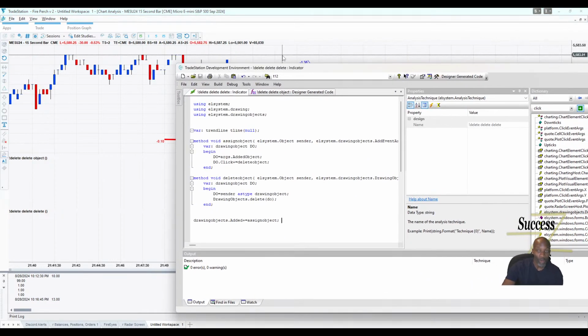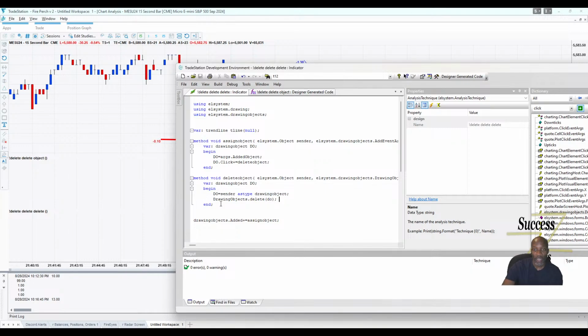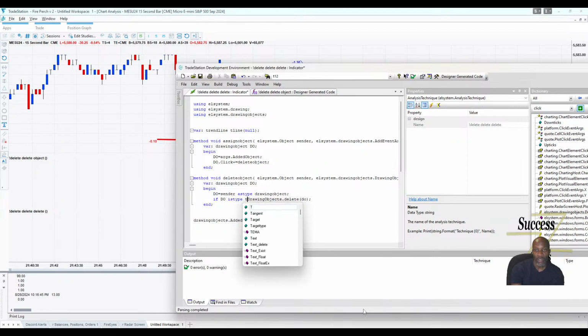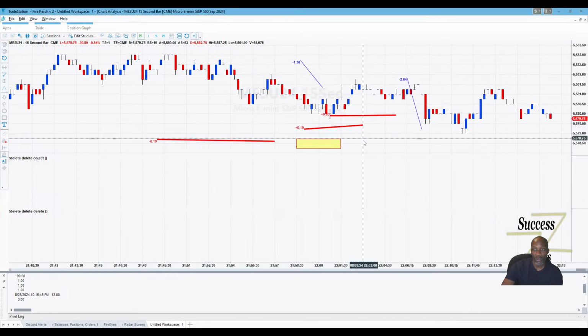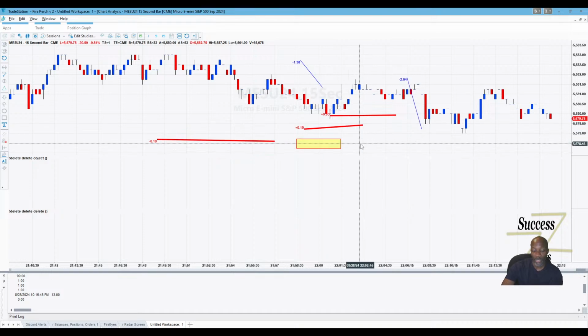Now, if you want to put one filter in, you can say DO sender as type drawing object. You can say if DO is type trend line, then drawing object delete. Okay, so now that we've refreshed, we need to draw stuff over.